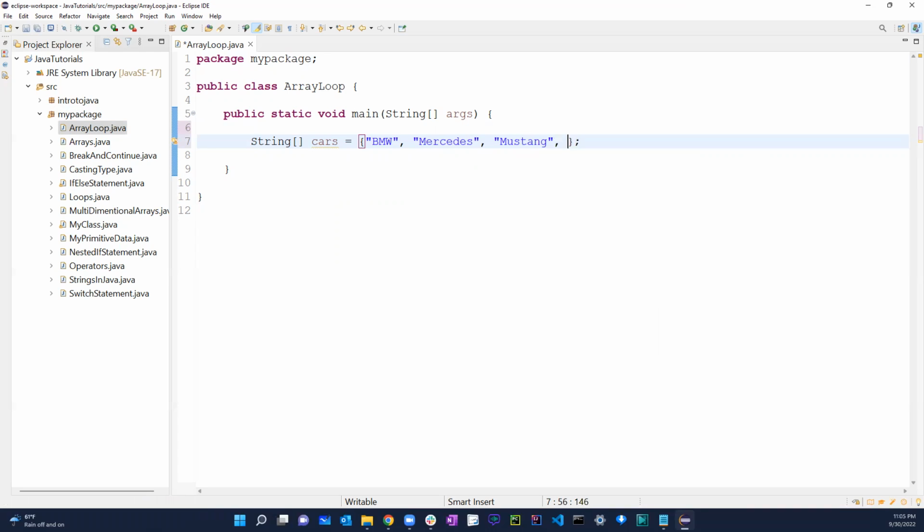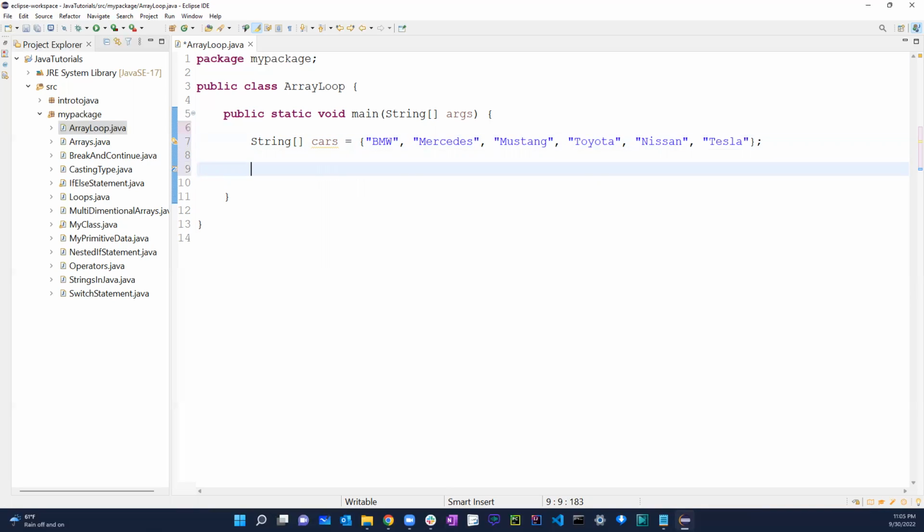Mustang. What else? Toyota, Nissan, Tesla, whatever. You can put whatever you want to put in there. It doesn't matter.